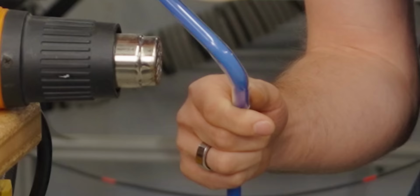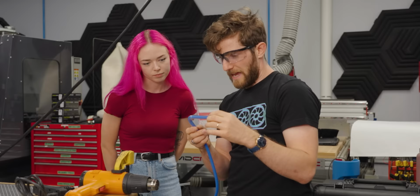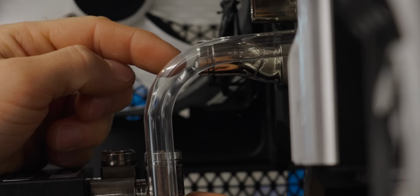Oh God, I screwed it up so badly. You gotta make sure you heat it evenly on all sides and you don't wanna get any bubbles in it. Alex may be right about the bend radius here. So you can see the tubing is still curved when it's going in. So we're not gonna get a good seal because it's been deformed. It's no longer perfectly round.